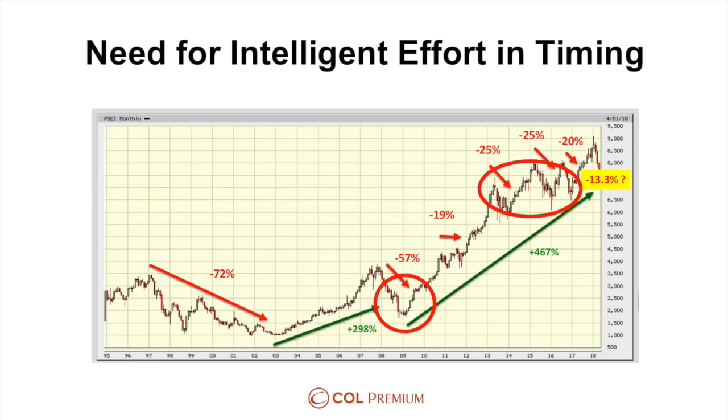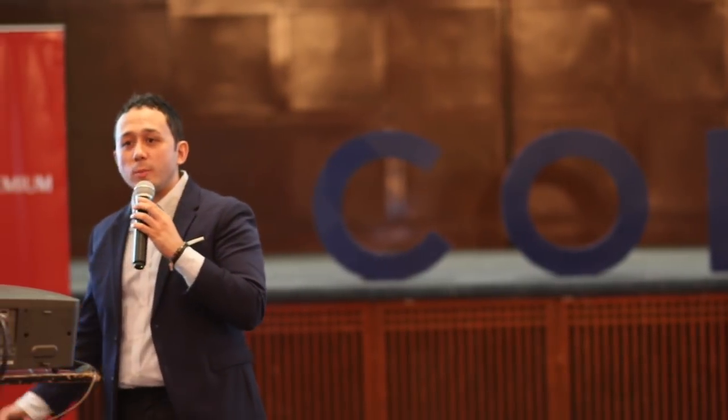I probably would have been able to sidestep this drop, as we have used technical analysis to sidestep this, and to sidestep the next 25%, this 20%. And even just recently, we used technical analysis to liquidate the majority of our positions in early February. And right now the market is 13.3% down from the peak. So the market's in the red while we're still sitting in a relatively healthy, positive position for the year.